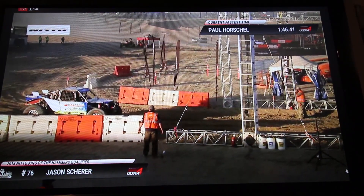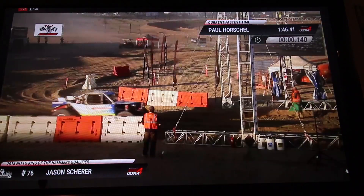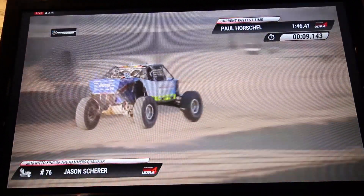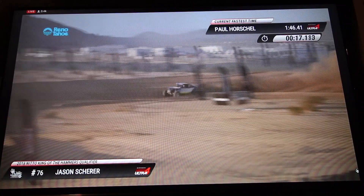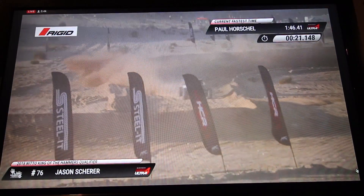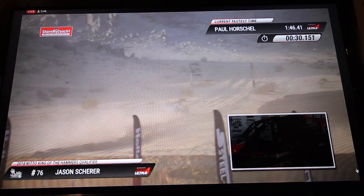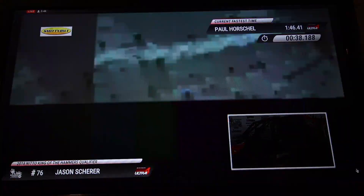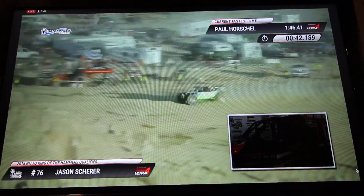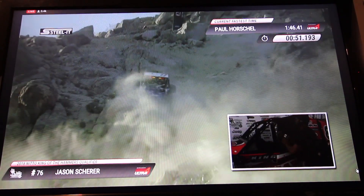Jason Shearer sitting on the line as Levi Shirley makes his way onto stage. Jason Shearer's hot on course — he's going to be pushing for that KMC Hard Charger Award. He probably has the most pole positions in Ultra 4 history — not afraid to push the limits in qualifying. Joined on stage by Levi Shirley: 'I'm doing a lot better now that my car runs.' The course is ridiculous — from where they pre-ran this morning to where it is now, the lines have totally changed. That's what's cool about Ultra 4 racing — you have to adapt. We're not groomed — we race what we're dealt with.